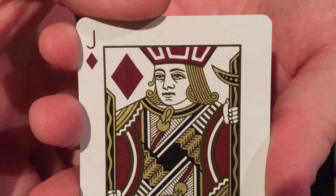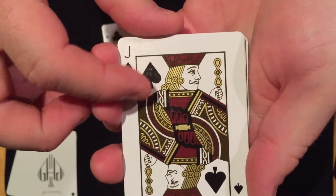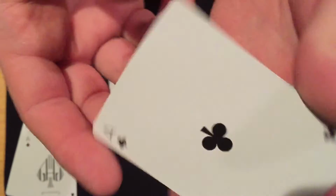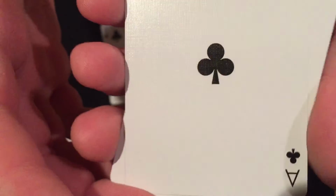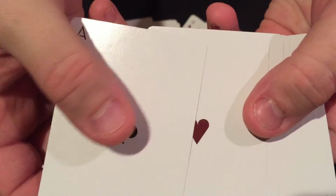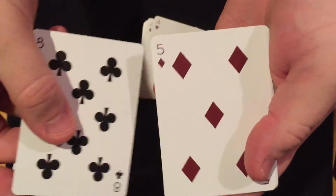Any kind of standard deck of playing cards is going to be a lot different looking visually for you at first, but I really like it a lot. I like the variations in the fonts. Obviously, one of my things that I talk about a lot is font work on some of these cards, how you want them a little custom. You don't want them looking the same as every other deck, but you don't want it so weird that it will create confusion, especially with a spectator if you're going to use a deck for tricks for the general public. And you can see again, very sharp. Everything's very sharp in this deck as well.